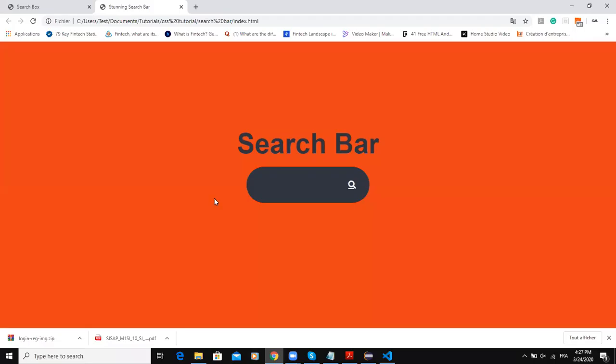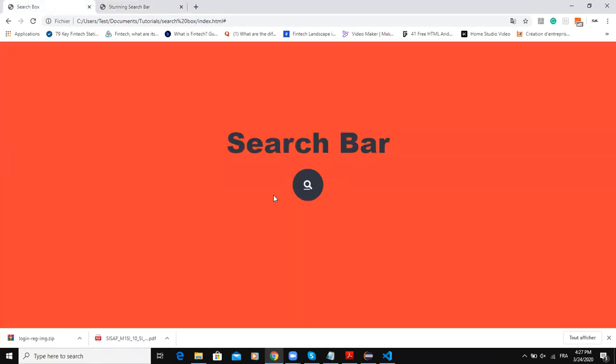So now, as you can see, I will need to add this effect that you can see on the screen here. Like when I click on it, it's expanding. When I remove my mouse, now I just see the search icon on the screen.